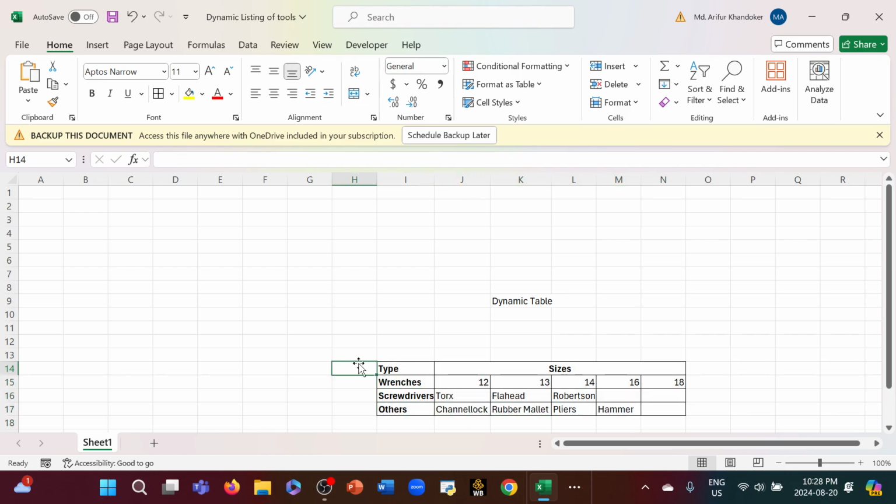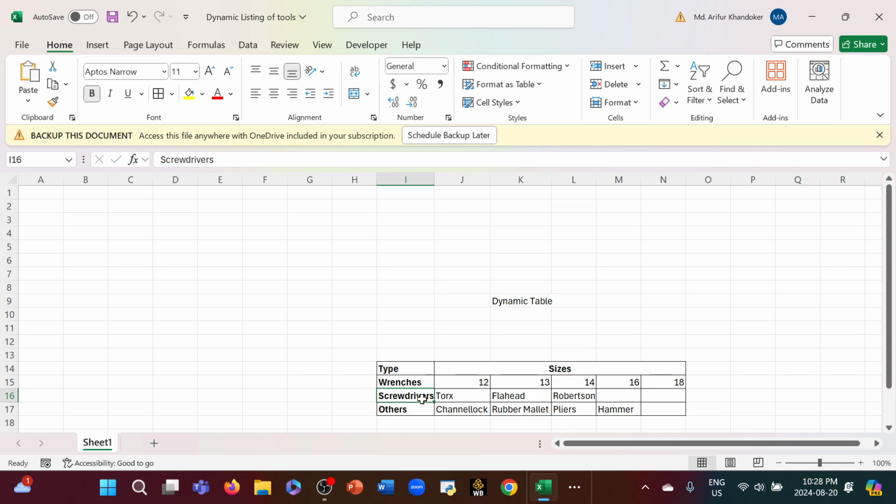So this is basically with some types of tools that we have, say wrenches, screwdrivers, and different other types of tools we have, say in our test room. And for each of these categories, we have different sizes. Like for wrenches, we have 12, 13, 14, 16, 18 millimeters.